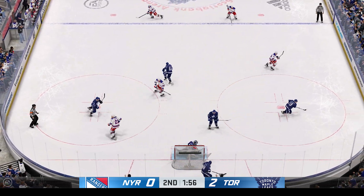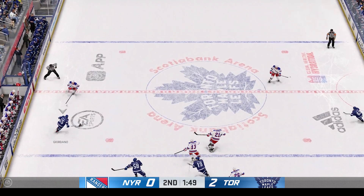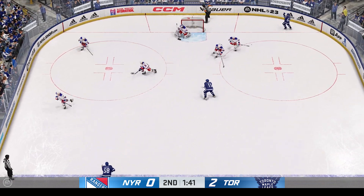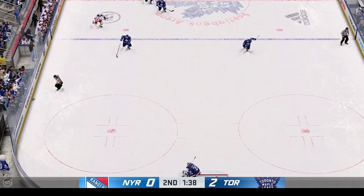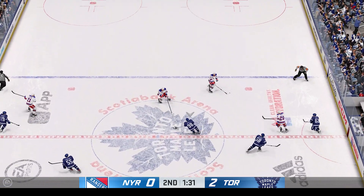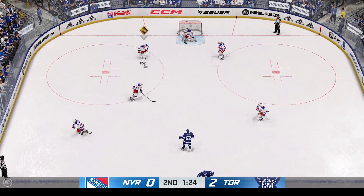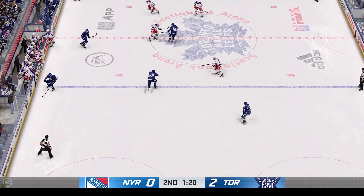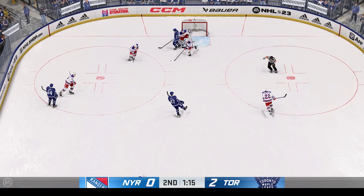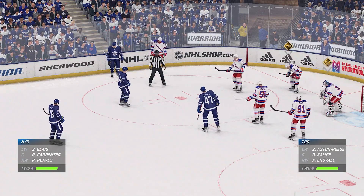They probably want a redo on that. Tries to get it over to Yarncroft. Toronto's got the puck in the defensive end. Now a quick pass to Mulgan. Toronto's got the puck against the half wall. The Rangers scoop it up along the boards — gets the puck in deep. The Leafs have a hold of it in the defensive zone. Toronto's on the attack. Shot — slick work with the glove by Shesterkin. Nice pass. Toronto's got it along the wall. Shesterkin's on top of the puck, covering it up to kill the play — the skaters will glide into the dot.